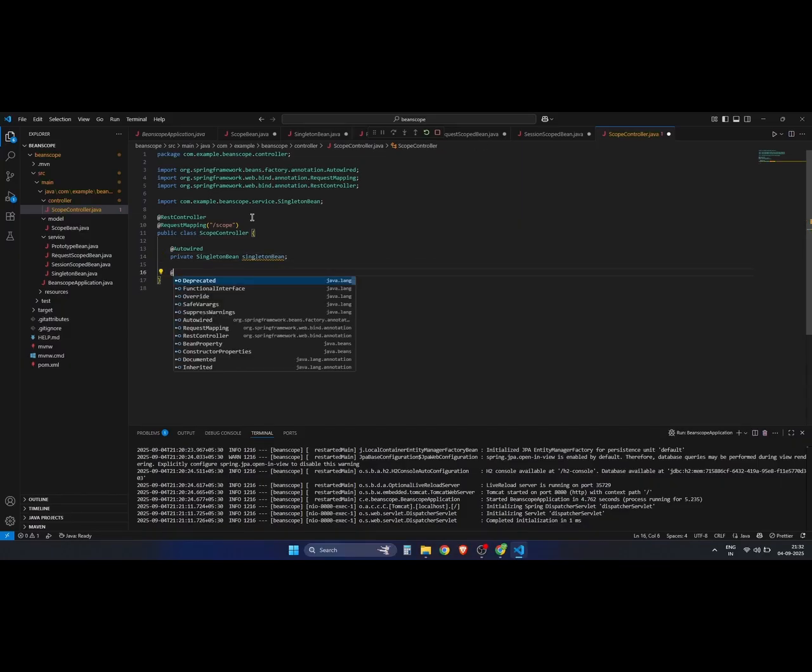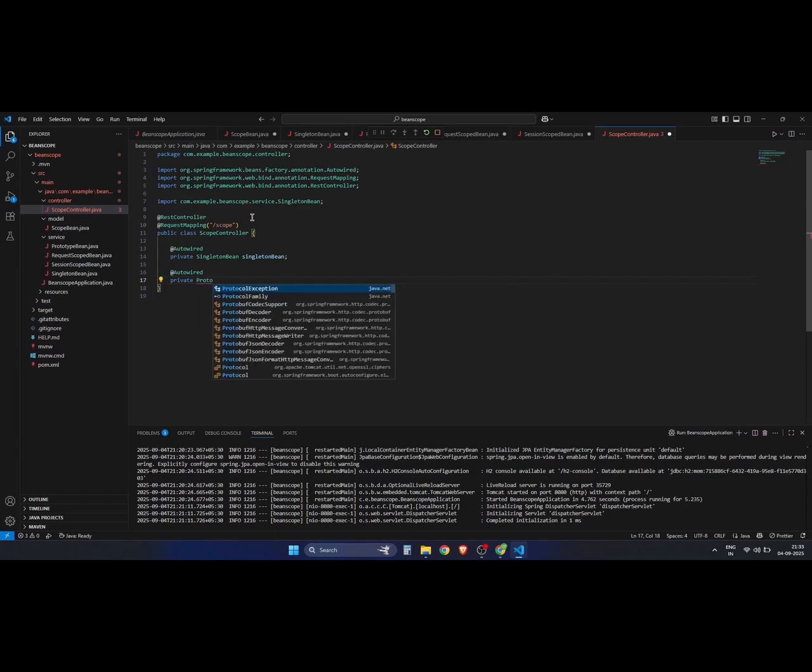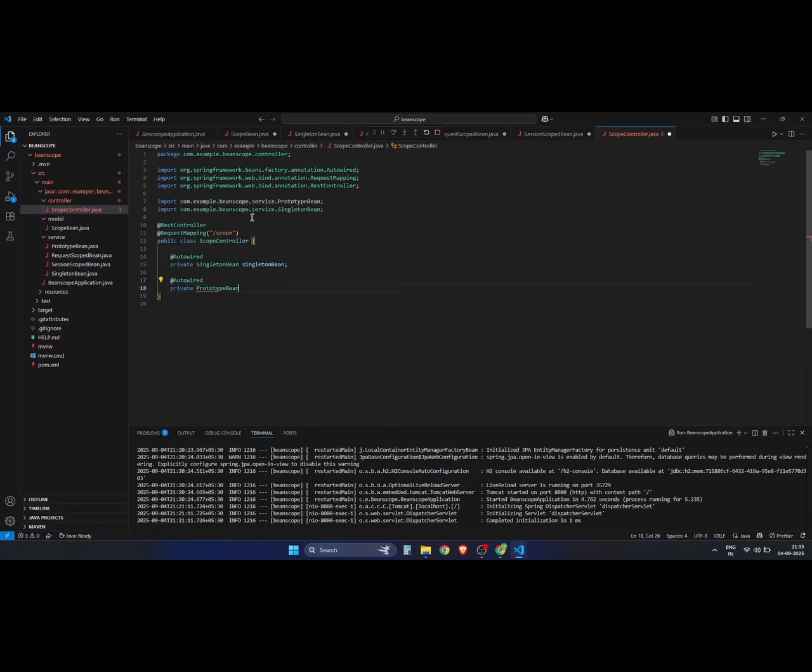All right, so make another @Autowired. Create another object: private PrototypeBean, an object of prototype bean, and name it as prototypeBean, semicolon.